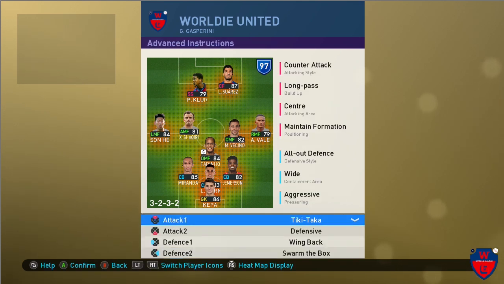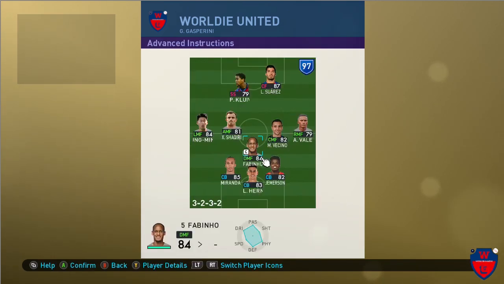And going to the advanced formation, I like to keep it tiki-taka, and I like to assign defensive duties to my defensive midfielder to remind him that yes, you can join the team when it's in attack, but you should always be the last player of the midfield, to an extent that you get to help the center backs and make it more like a full defensive formation.